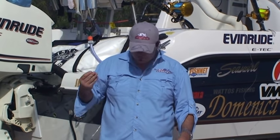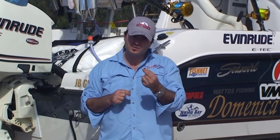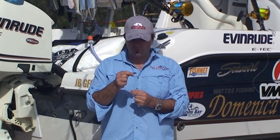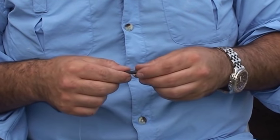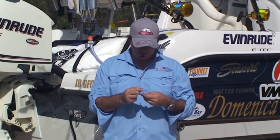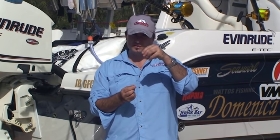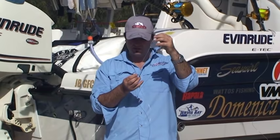Okay, so the first thing that we do is we slide a small piece of heat shrink, which is about 1.5 centimeters long, down onto the fluorocarbon. Now you'll see why in a moment. We'll just leave that down there for now. Then we get our hook. Very important to face the hook end up and slide the leader onto the hook eye like so.